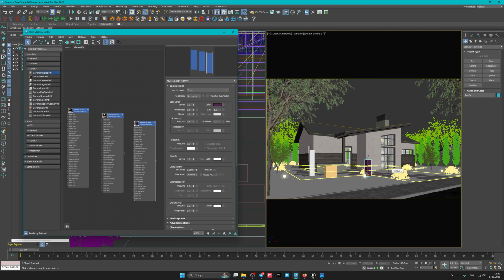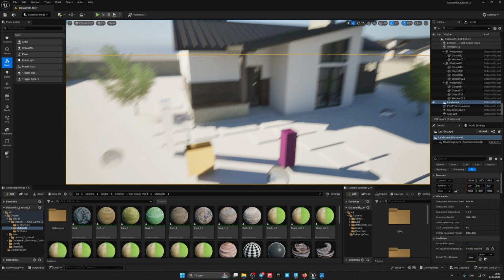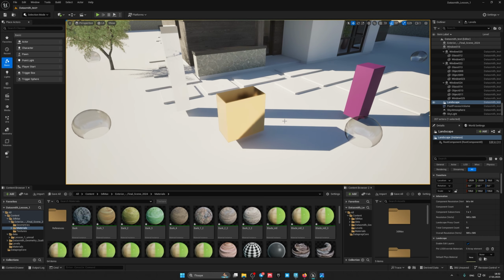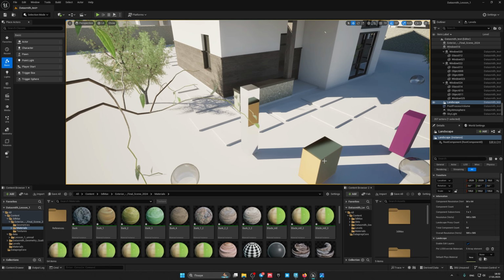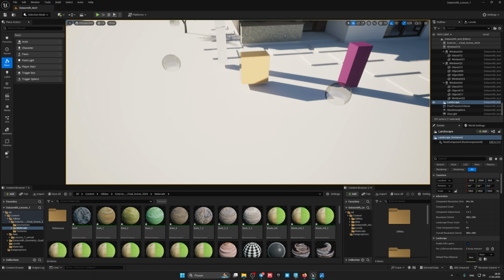We simulate work, we are modeling something, applying some materials in 3D Max. We applied these materials, let's even add another sphere. We'll apply a material to that as well. We return to Unreal and see that the materials we applied are here. I applied chrome, gold. It was supposed to be velvet, but it came out just purple.